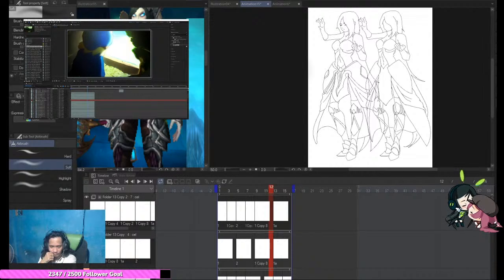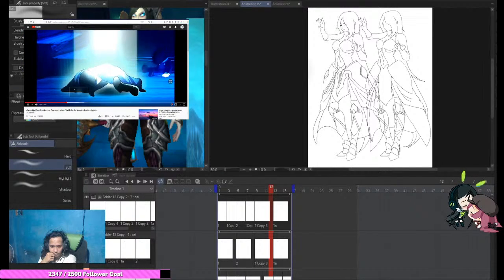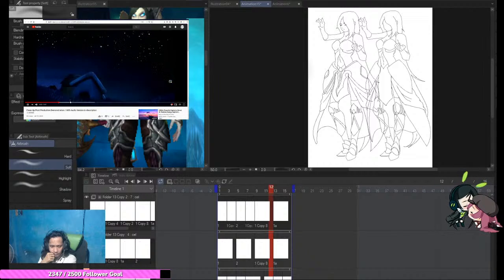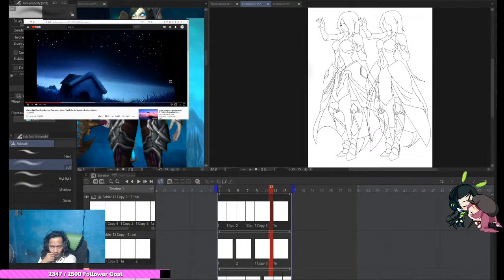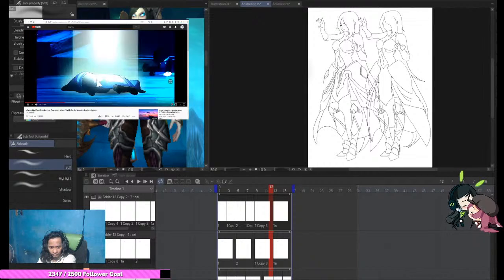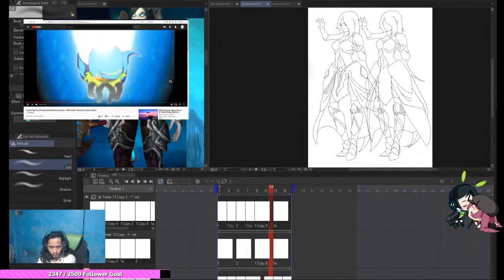Okay, this one. Oh yeah, I retouched this up. I'm going to have to re-render a lot of this with the new stuff I picked up. I have to redo this too. I still have your assets. We're using the assets, but I'm redoing how I'm doing this in After Effects. I'm just going about it differently now. I just cleaned this up a little bit to make it actually look clean now.